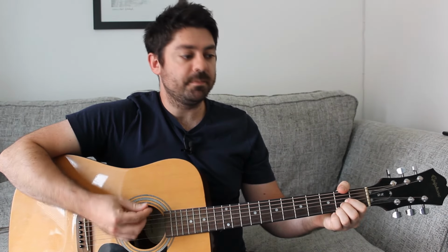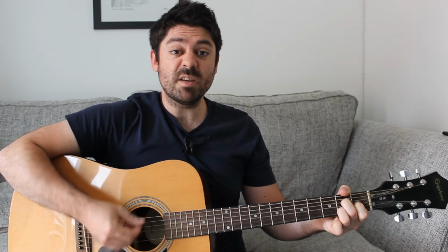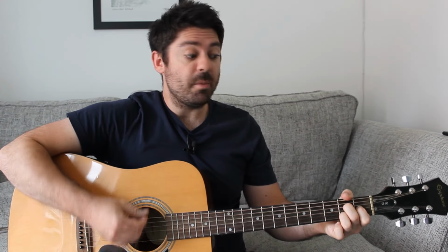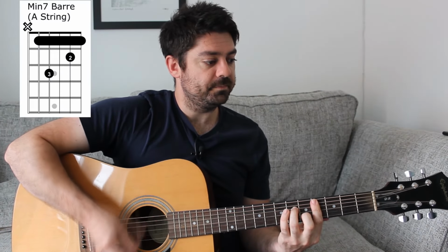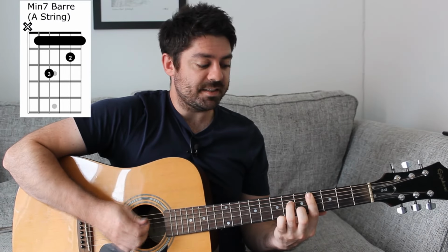So that pre-chorus starts off with the D major 7. We play two lots of it. We then go to the A major 7. So up to now, it's just backwards of the verse. But then we go to this chord here, which is a C sharp minor 7 chord.